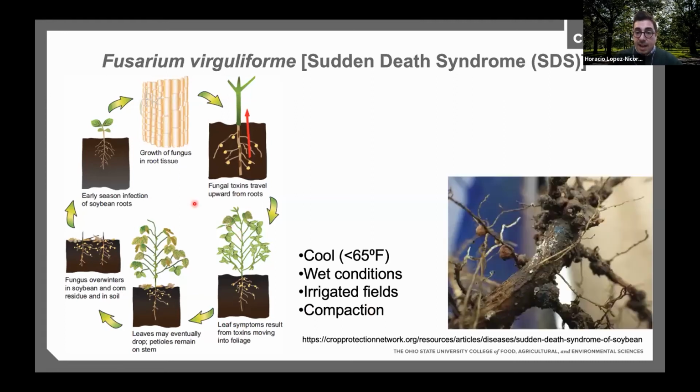It is a root pathogen, so most of the damage will take place in the root system. If we dug those roots out, we would see that some of the roots required for water and nutrient absorption will be dark and dying or dead.